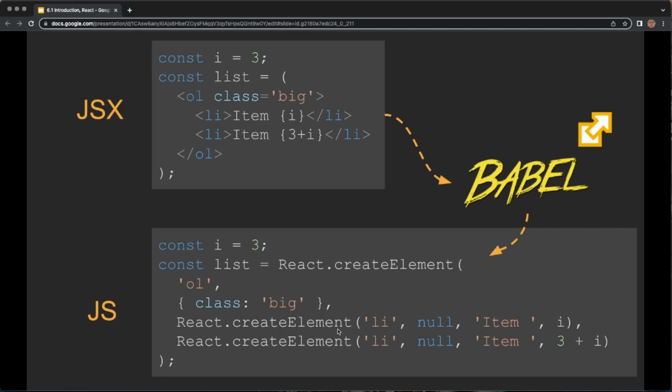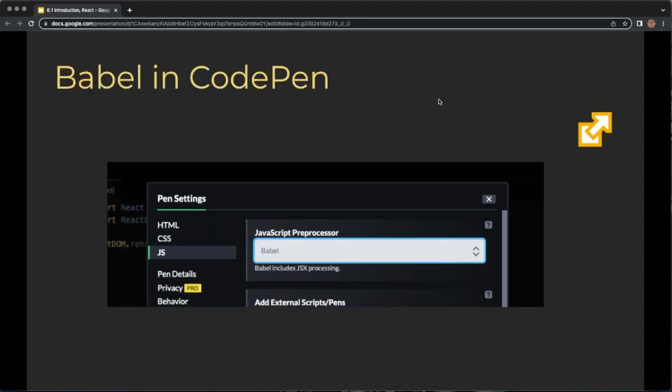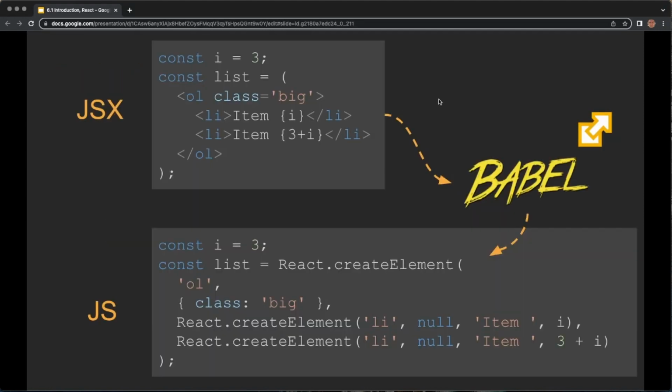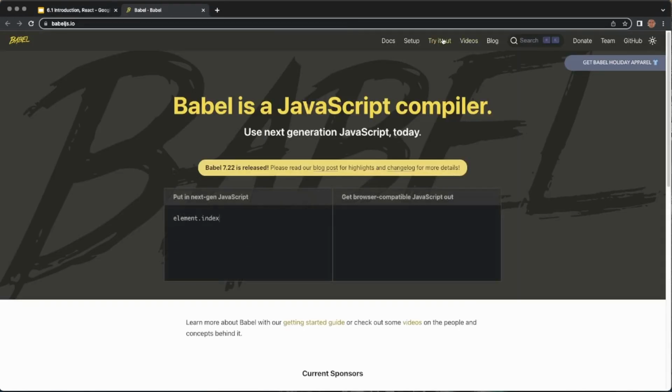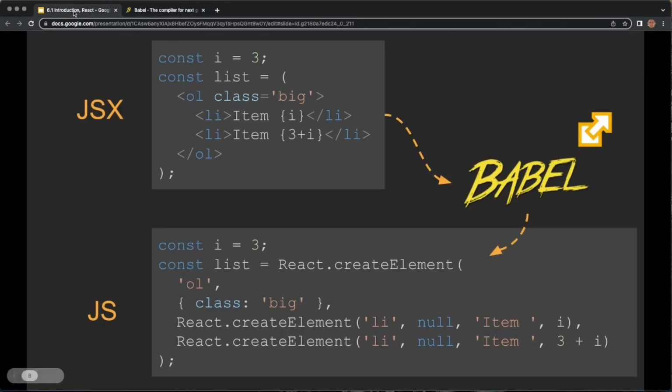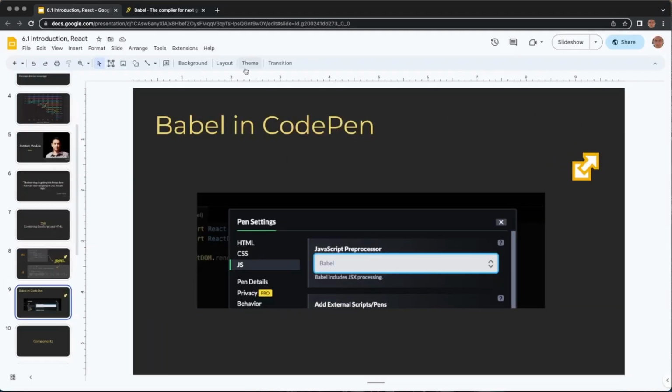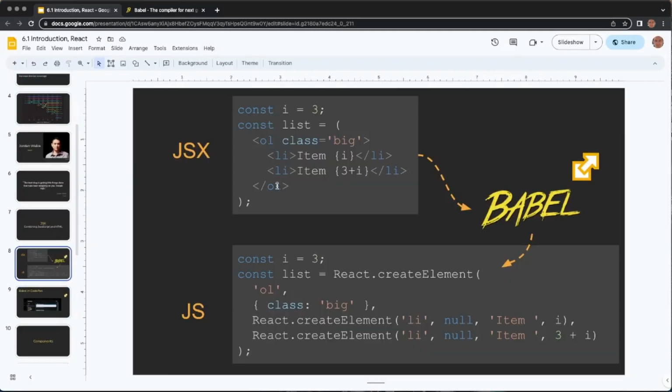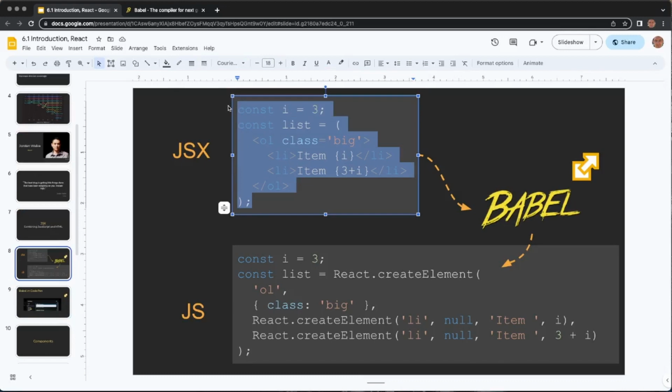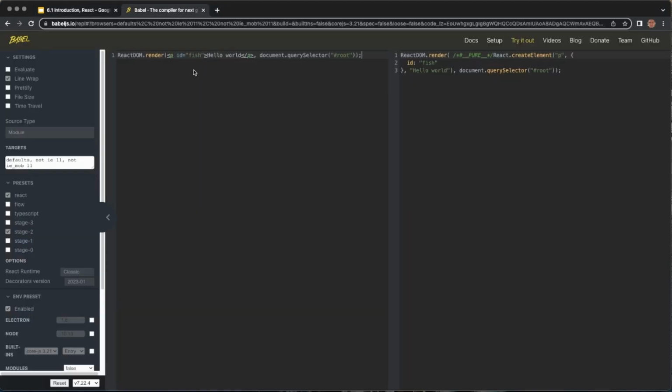And that's basically the magic behind JSX and how it actually works. So if we look at that simple example here, we can go out to Babel, to their website, and try it out and see how this actually works. So if I come back here and we escape out of this and grab this code right here, and we paste this in.